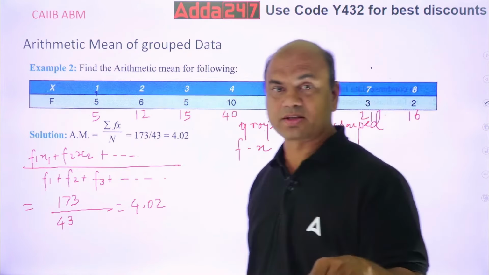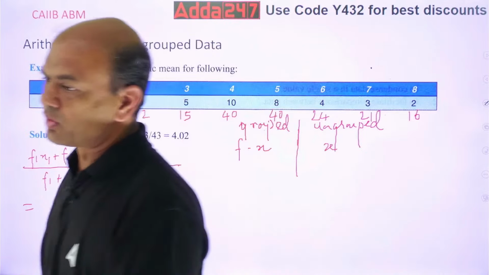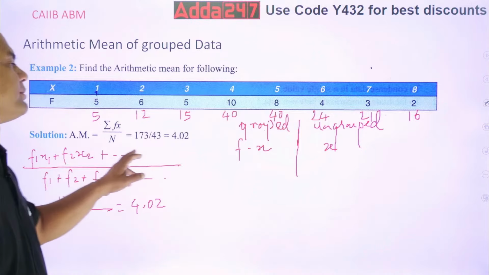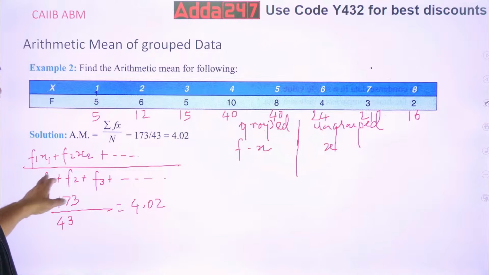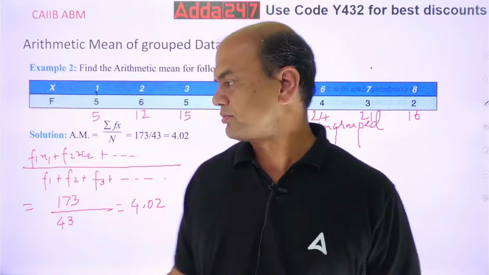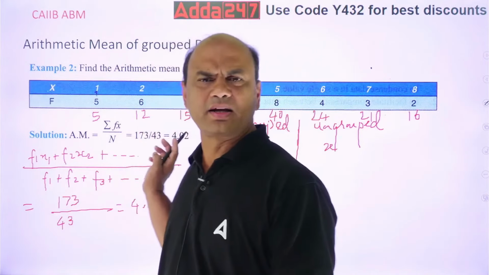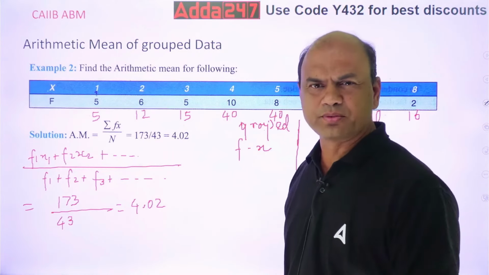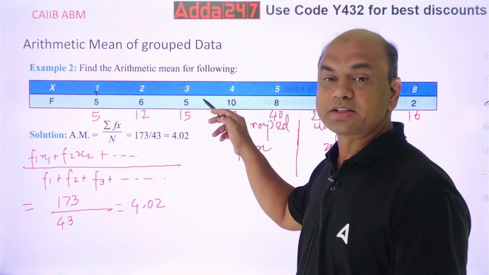Check this, everyone check this. Do it in the comment section. Are you getting the answer as 173 for the numerator and 43 for the denominator? You must get both the answers. Summation is fx1 plus fx2 plus fx3 and so on; similarly f1 plus f2 plus f3 and so on. Add them. 173 upon 43, so you'll get the answer. Then it's easy. If this numerical comes in the exam, it's very easy for you, because the class mark is given directly.